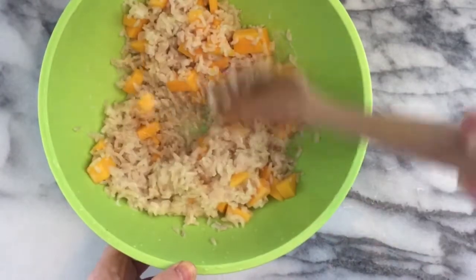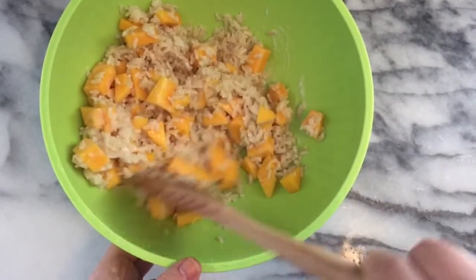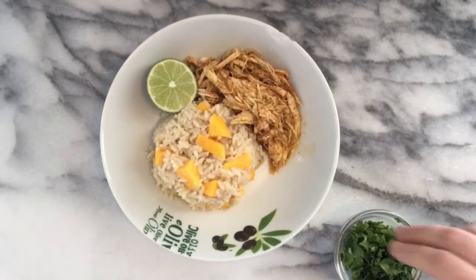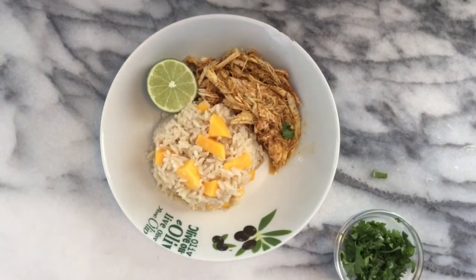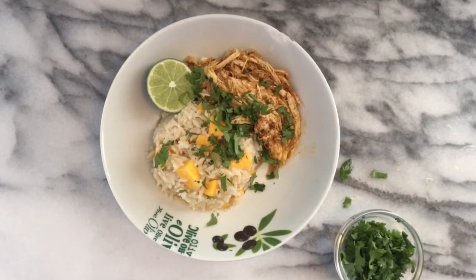Actually, if you guys want to see a pantry video — like my chicken stocks, my tomatoes, my spices — I could definitely do a video on that. I'm gonna do a what's-in-my-fridge video probably next week or something, so I could do fun stuff like that. Then I do a big sprinkle of cilantro.